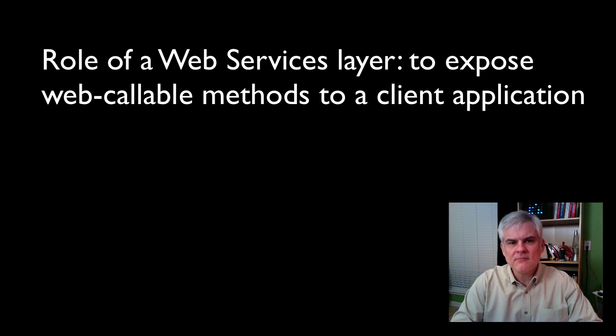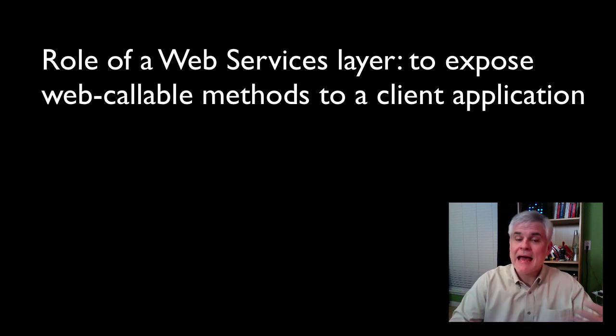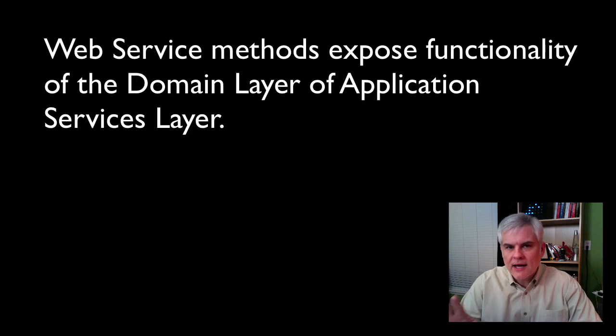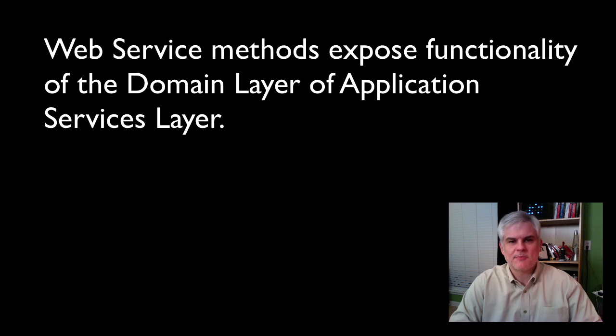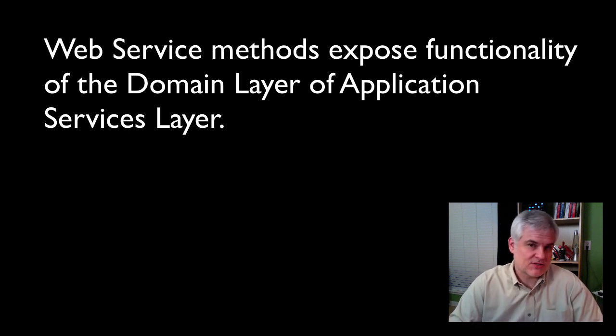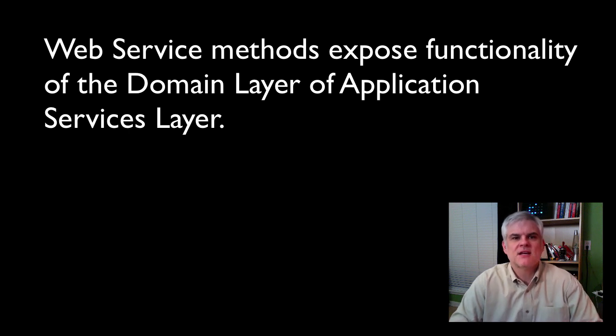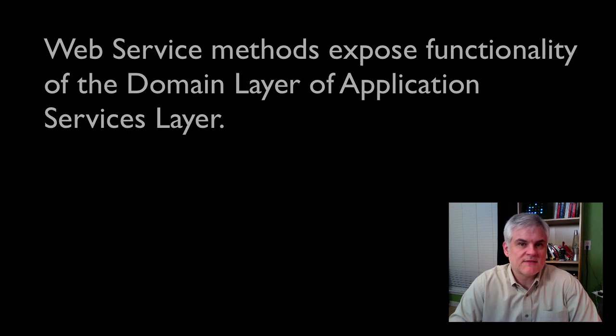All right. So typically this method is going to expose application functionality. Either it's going to expose functionality that was created in the domain layer, or more likely the application services layer. I suppose you could have methods that expose data from the persistence layer if you really wanted to, although I'm not sure that's the sort of thing I would do personally. I guess it depends, and hopefully as we go through this, you'll begin to understand why it may not make so much sense. But yeah, you could do that too, I guess. In fact, that's really the purpose of WCF data services.